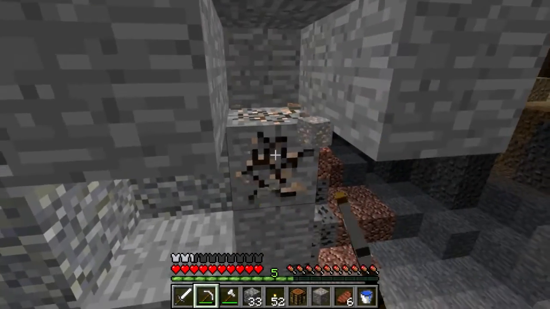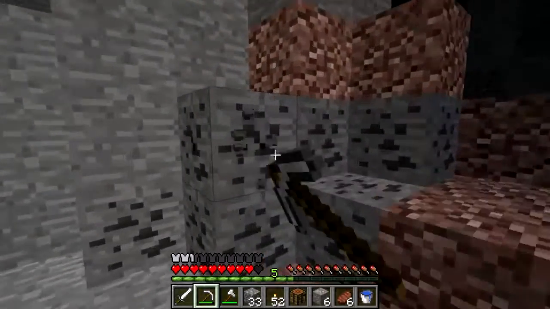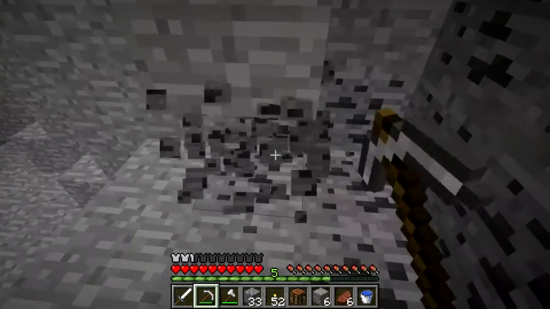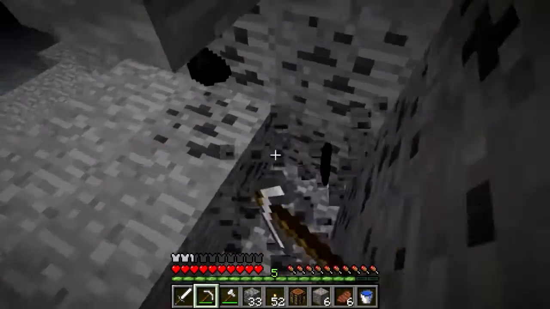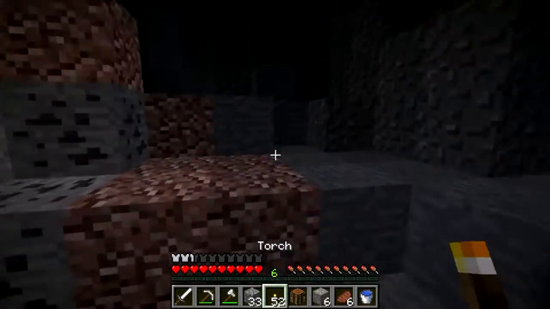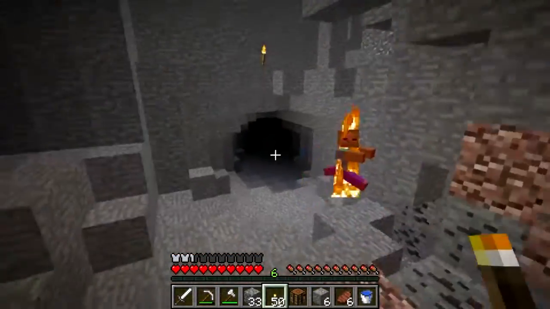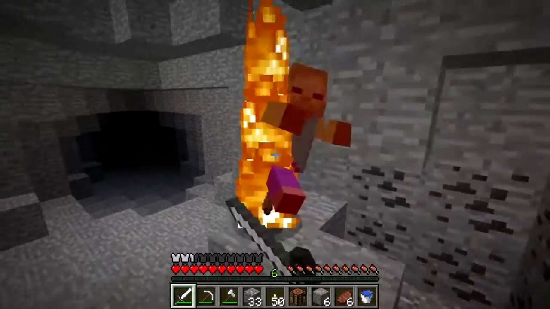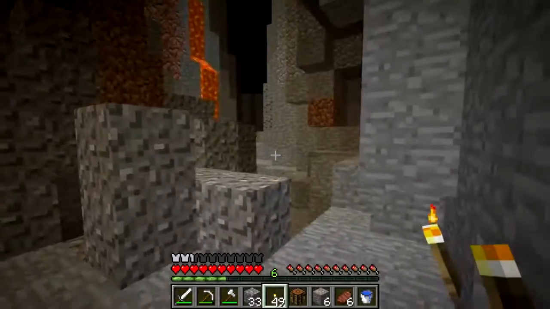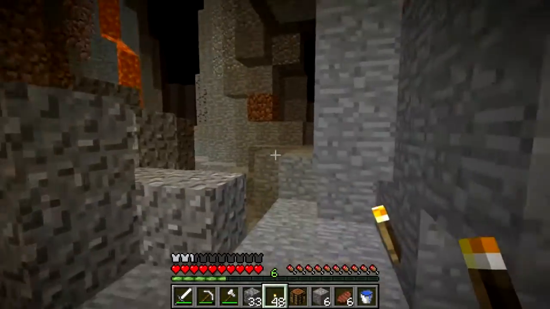And I'll try to do most of the ore gathering off camera. So most of this will just be exploration. Grab a little bit more coal here. I'll come back and grab the rest later. Oh, where does this go? Yeah, this looks like it's going to be a really good caving system so far. Alright. Light this place up. It's kind of tough to light up with all this gravel here.